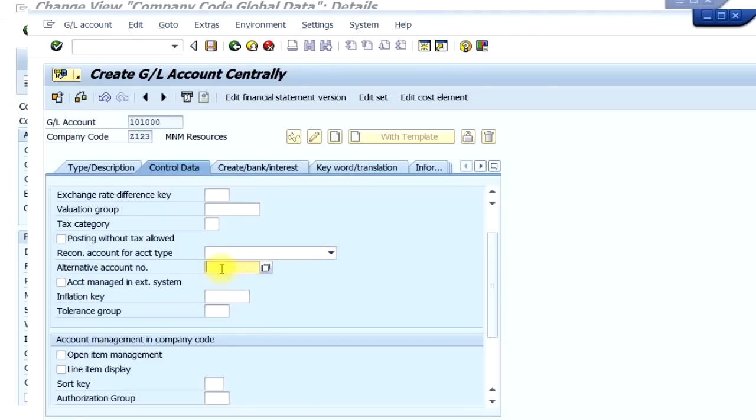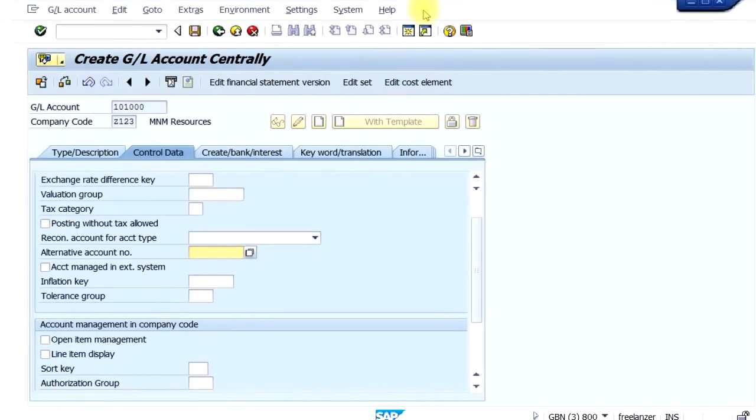Then you have a tab called alternative account number. This allows you to put a legacy system's account number. For example, if you're migrating from an old ERP environment to a new one in SAP, you can put the old GL accounts over here. So this gives you references of what was the GL account used before. Another purpose is to have a country chart of accounts over here. We'll discuss what's a country chart of accounts later. It is to allow your company to have another set of chart of accounts for external reporting.